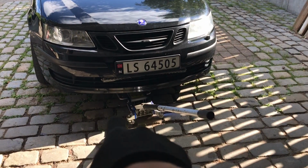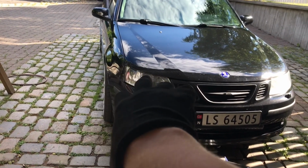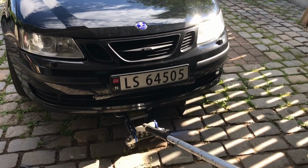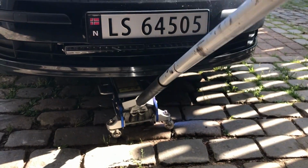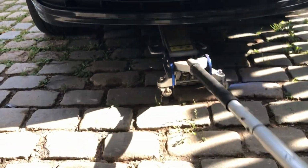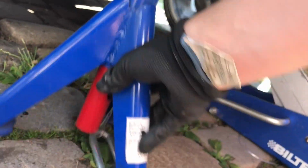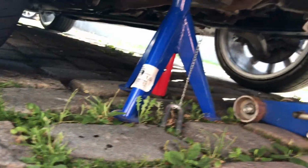So I will place the jack here in the center, because if I jack up here it will be a little bit harder to access, but you can of course use one of the jacking points that you use when you change your tires. But I'm going to use a jack and a hockey puck and then jack it up from the subframe here. It also works just fine. Putting some axle stands under will also make you a lot safer in case the jack were to fail.